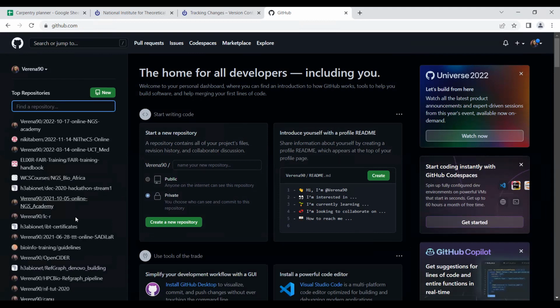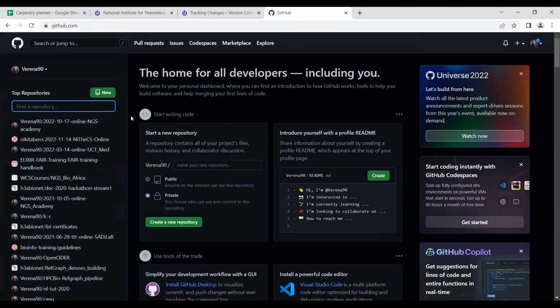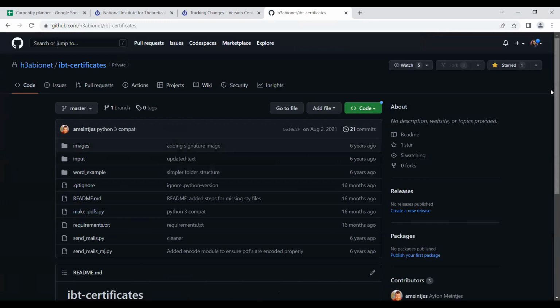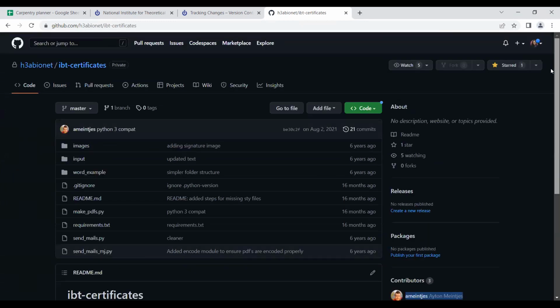But I also started doing this, and you will find it here somewhere once you start committing. So these are the repos that I've got, for example. These repos I can share. Some of them are public. This is a private repo, but some of them are public. So all of my contributors have seen my commits and so on. But it's a very nice, useful tool once you become a little bit more familiar with it.